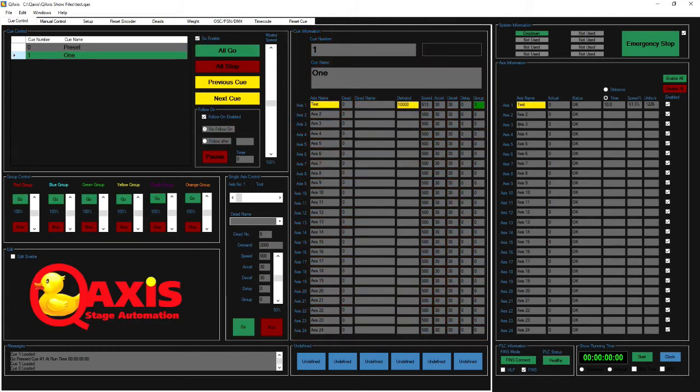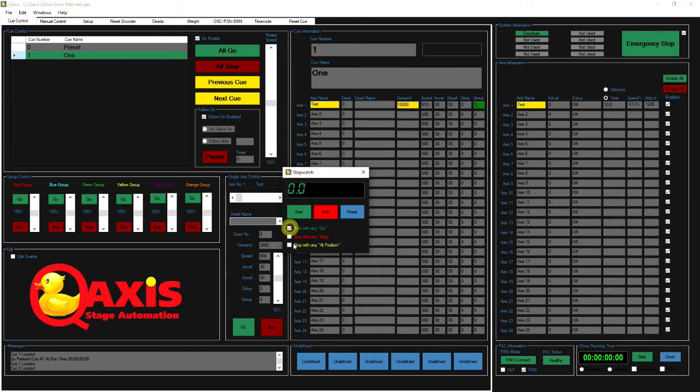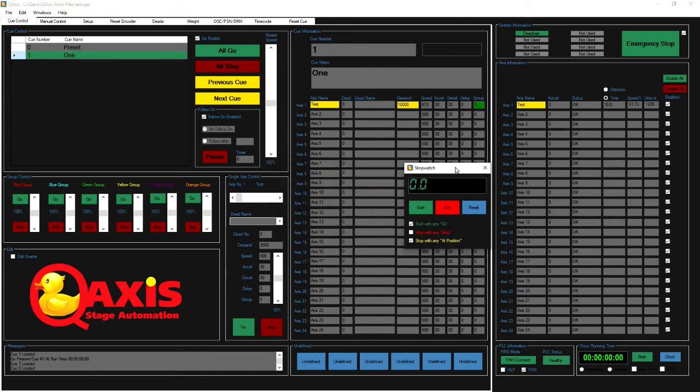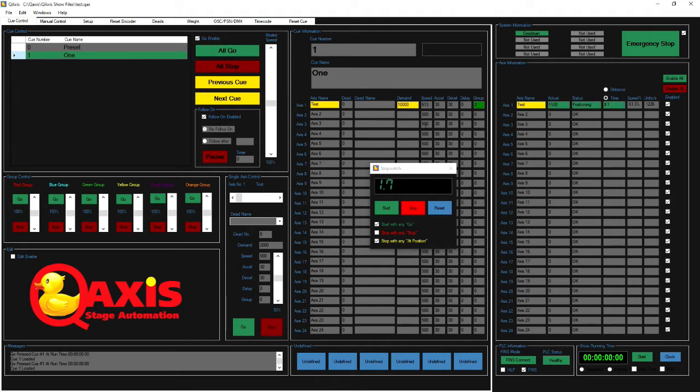go back to go. If we now run this queue with our stopwatch so we can see what's going on, we press go, so it says it's going to take 10 seconds over here, and we press go, and our stopwatch goes off and it starts positioning towards 10,000. The time is going down as it goes, and 9.7, so fairly close.